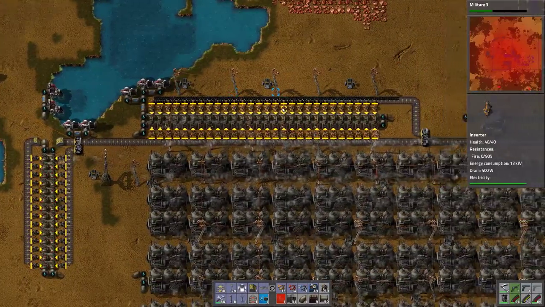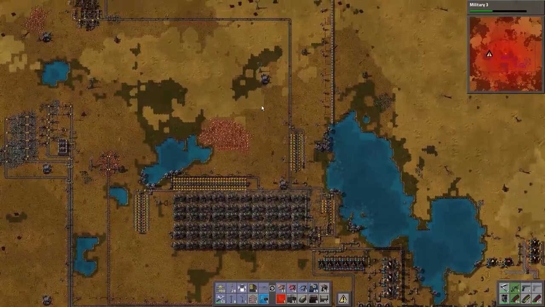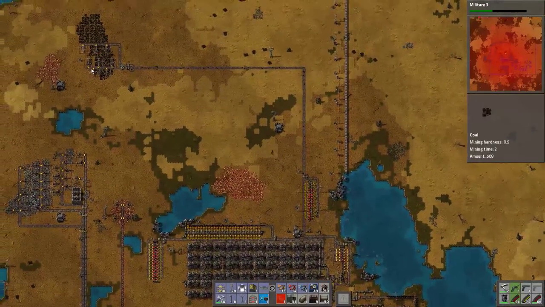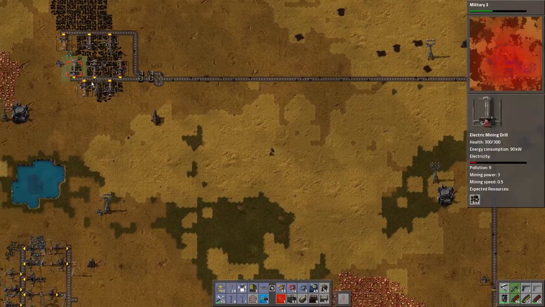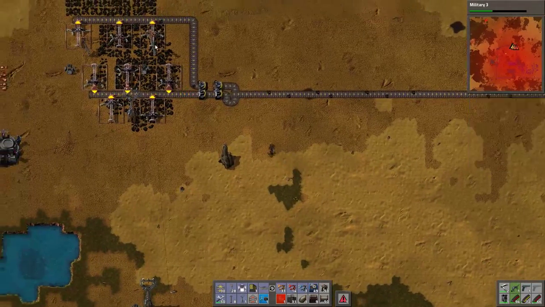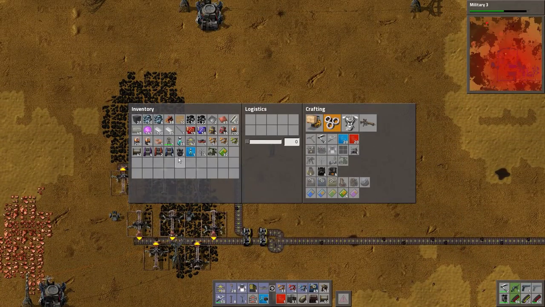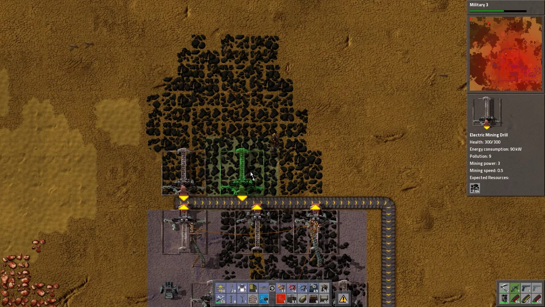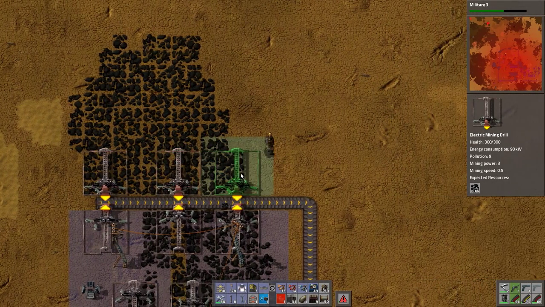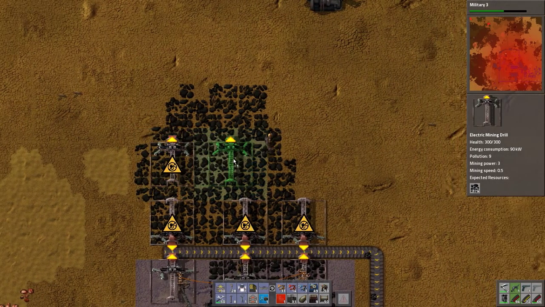Okay. And the thing is, when we run out of power, this is completely broken because it's going to do less and less. Like you can see, it's not doing anything now. And if it's not doing anything, it just gets worse and worse. So I think if we just put some more miners on here, it's not going to fix it now, but it's going to prevent this from happening again. Or at least make it much less likely to happen again.